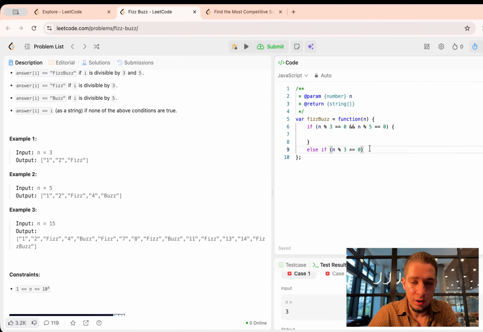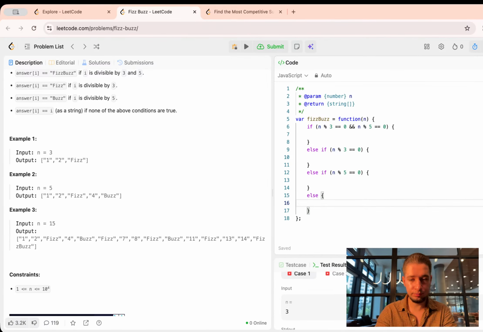If it's divisible by 3, we should write fizz. If it's divisible by 5, we write buzz, and else we return our i.